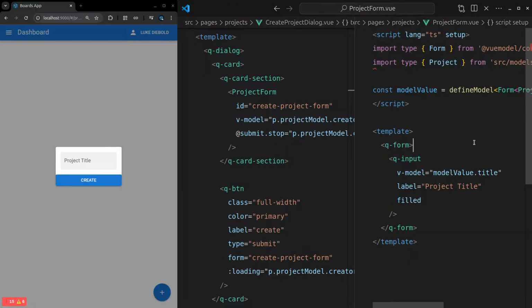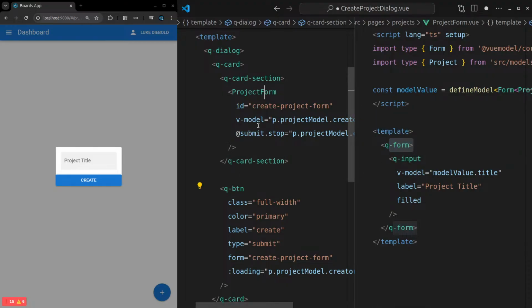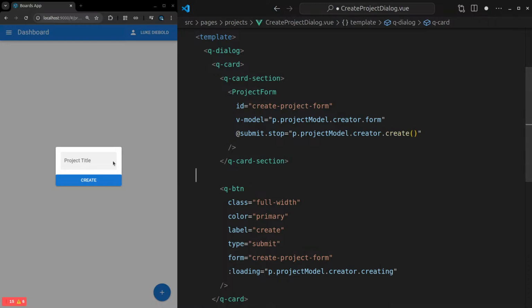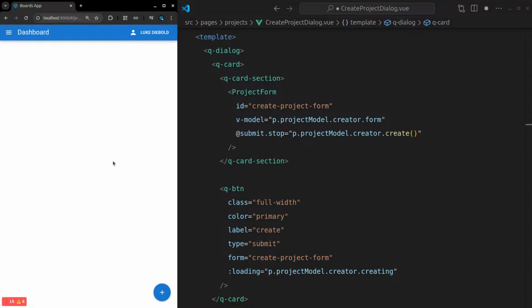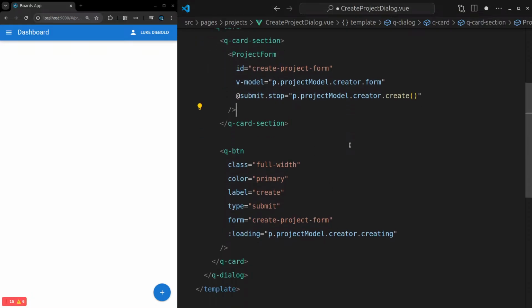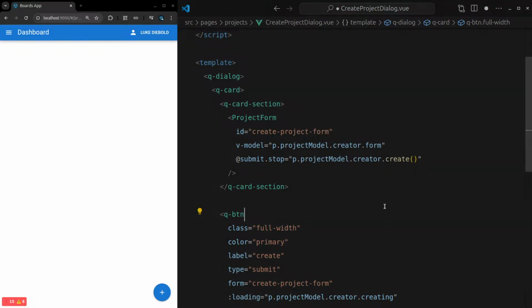Let's get rid of that. It's not being used. But since the button is outside of that component, we need a way to essentially match that button up to the form. And I believe this is how you do it. We'll find out in a second. Some project, enter, and it worked. So you can say here form and then give it the ID of the form that you want it to match up to. So that's a pretty cool trick. Not really a trick, it's how it's intended to be used.